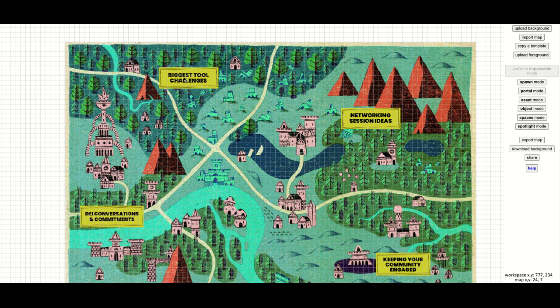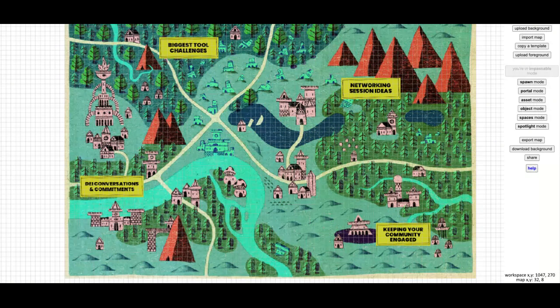So instead, I created them as part of the background so that they'll appear on the mini map when people are navigating around. Because you can't zoom when you're in the Gather experience, it makes it really difficult to navigate to different breakout areas if you don't have the labels incorporated as part of the background. So that's just a lesson that we learned.